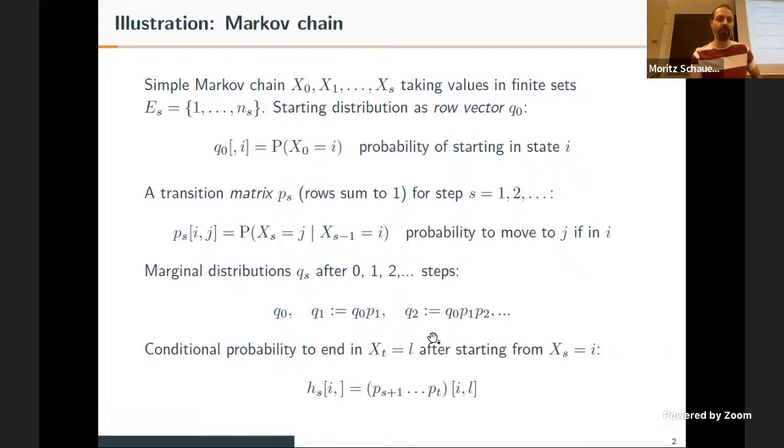And likewise, I want to consider the conditional probabilities to end in a certain state. So I'm fixing a time horizon t and a state L. Then I'm considering the probability to get from my current position at time s, so the next transition will be s+1, into state L, and the transition law will be the matrix product of the tail sequence of transition operators. As t and L are fixed, I'm just considering this as a column vector, and I call it H_s. But you might want to give it a different letter, like L for likelihood or whatever.